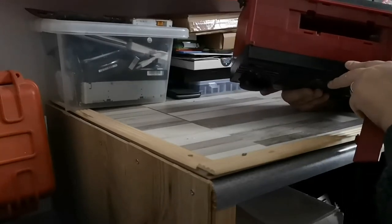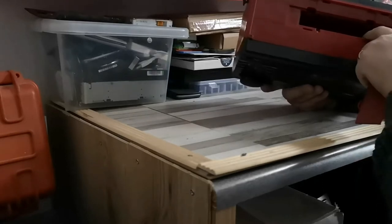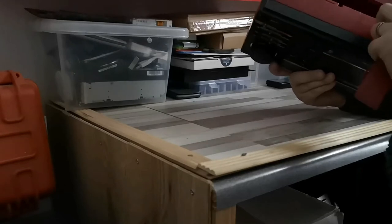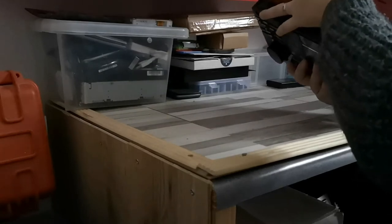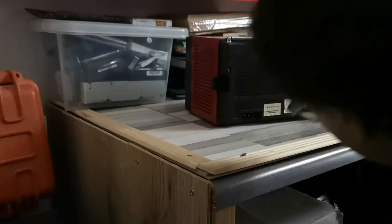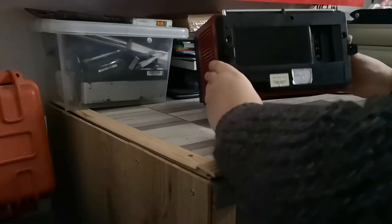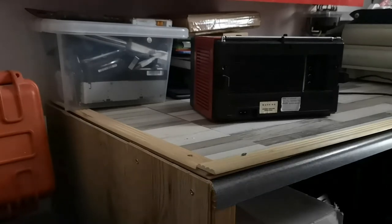How many batteries? It says use only zinc alkaline batteries. I would guess probably eight, but I might be wrong. It looks like it's sandwiched in, possibly in two sections. There's a screw inside there holding something in. This back panel looks to be separate. There's a screw hole up here and no other screw holes on the back panel, so I'm going to see if I can get that undone.